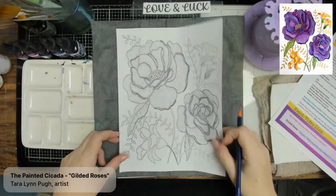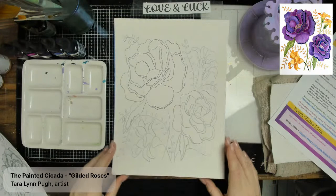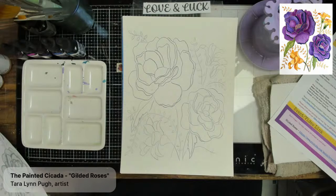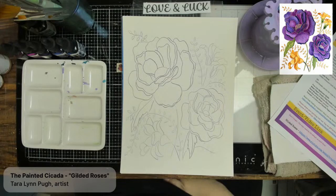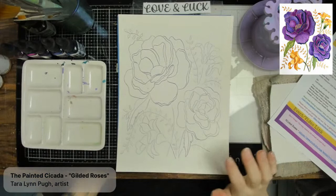All right, I think I have my whole tracer transferred. So when you get finished, it should look something like this. Basically we've created kind of a cheat to get that image onto your watercolor paper. And then the next couple of steps really are just filling in these colors in a really fun way. What I did when I created this is really just alternate the colors on the petals.